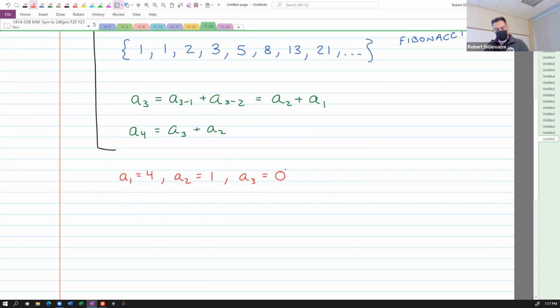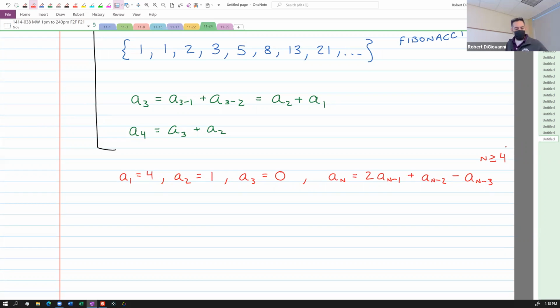And then I'm going to give you a formula. If you want the nth one, you're going to do twice the a sub n minus 1 plus the a sub n minus 2. And then I would like for you to subtract the a sub n minus 3. And this formula is good when n is greater than or equal to 4. Do you get the idea of how recursive works? I have to give you some information about the first few terms, and then I tell you how you can build out the rest of the terms from those.